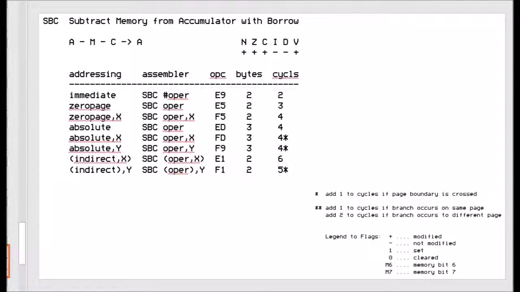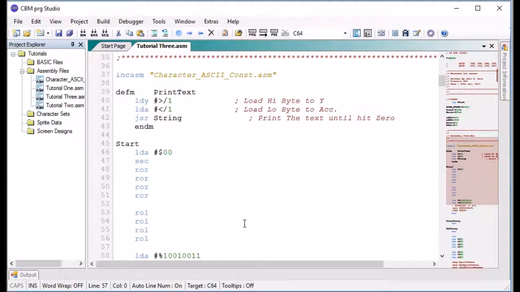Subtract is exactly the same as add, but in reverse. What it does is take the accumulator, then you minus your memory, and then you minus the carry. So if the carry is set to 1, it will minus 1 as well. It's exactly the same as the add, and we can demonstrate that if you want.